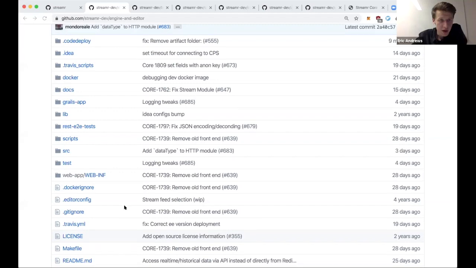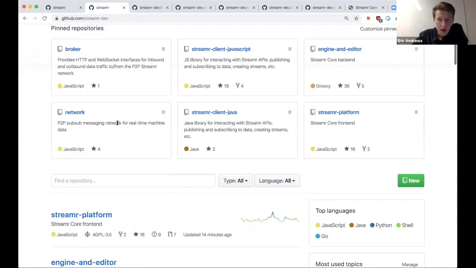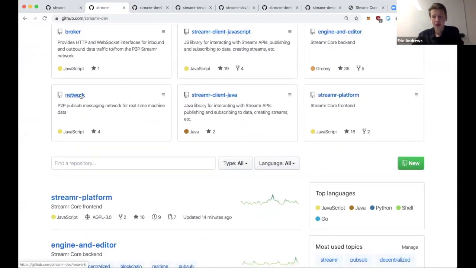I guess let me throw a question out there. If someone is interested in contributing in any of those different technology stacks, whether it's the network or the engine editor, if they want to customize some modules, like run their own, what would be the best way to approach? I think probably, let me check. Let me open a repository here, for example. So I have here a repository. That is a bit of a new thing for us, to be honest.